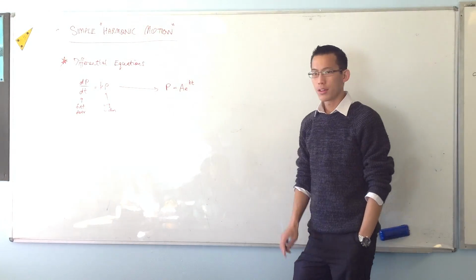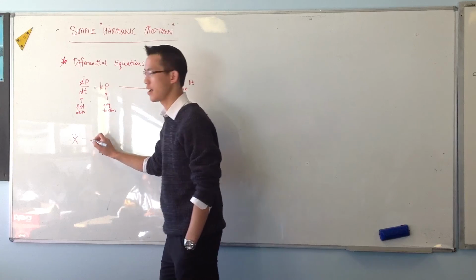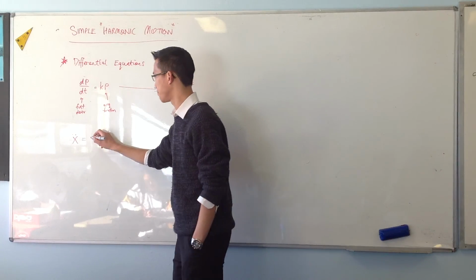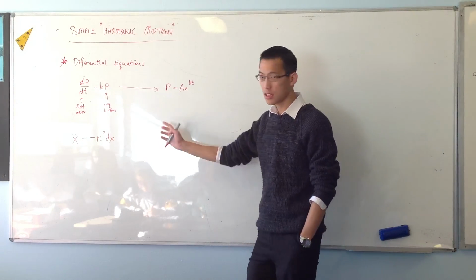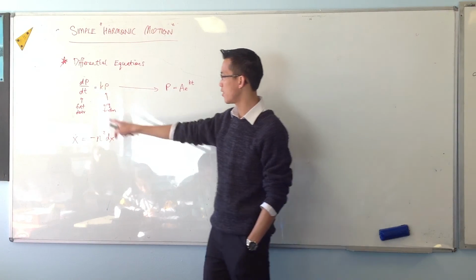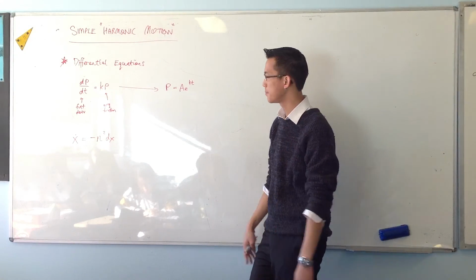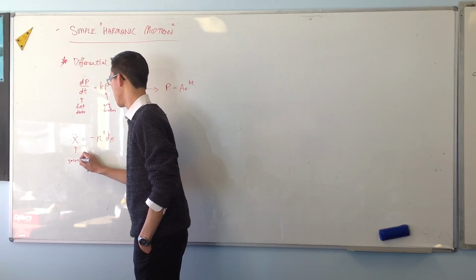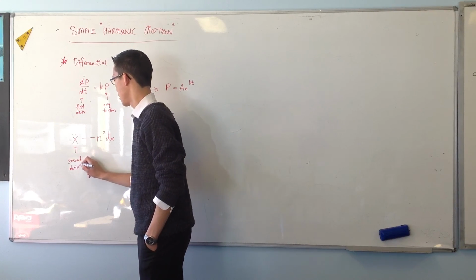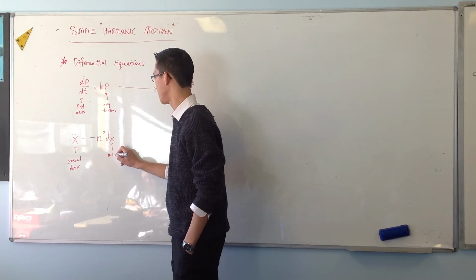So therefore, this is the equation I gave you yesterday: x double dot is equal to minus n squared x. Can you see the parallels between them? Instead of p's, we've got x's here because that's our customary way to indicate displacement. But really, same deal. Second derivative there, another constant out the front, and there's your original function.